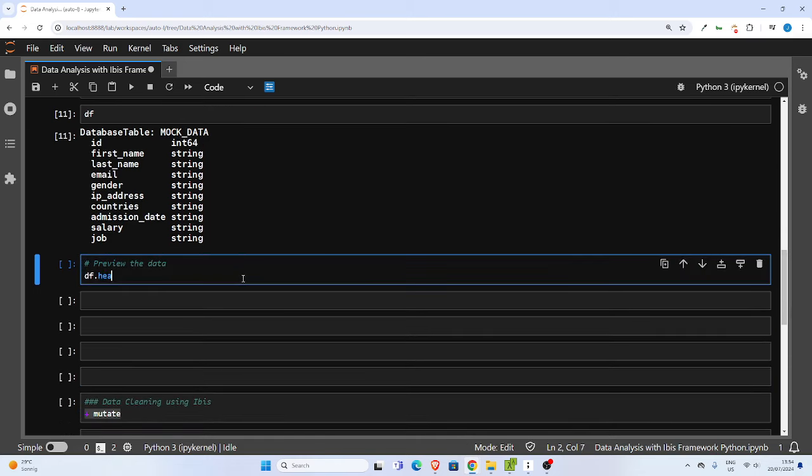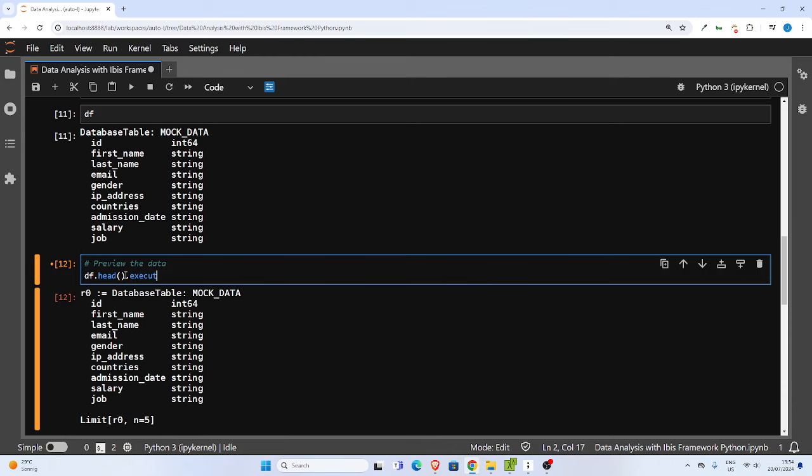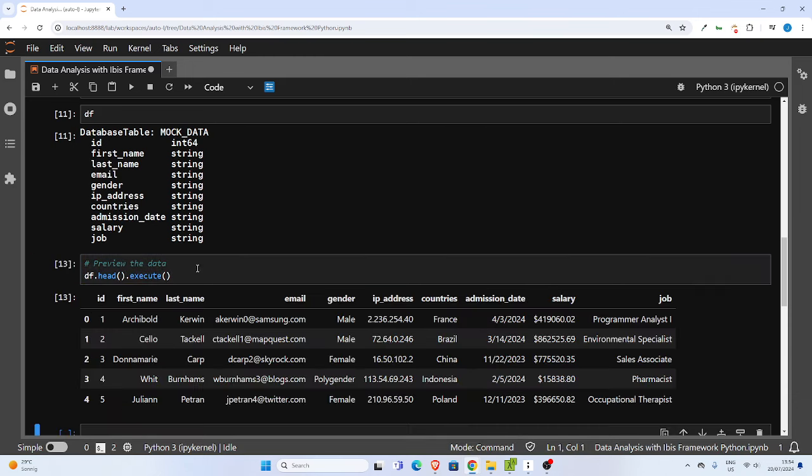It also has a concept of lazy execution, so if I go with this, it's not going to show anything, it's still going to show this information. To be able to see the data, you have to just go with execute. This is similar to Python df.head, and instead now we have my data.